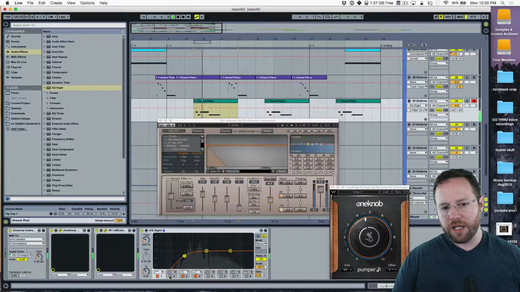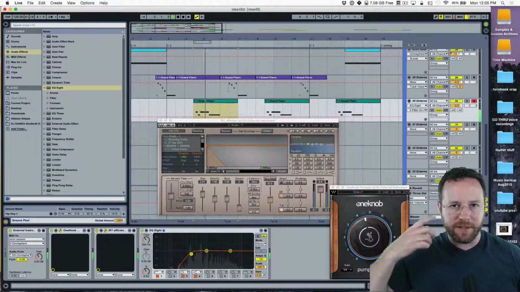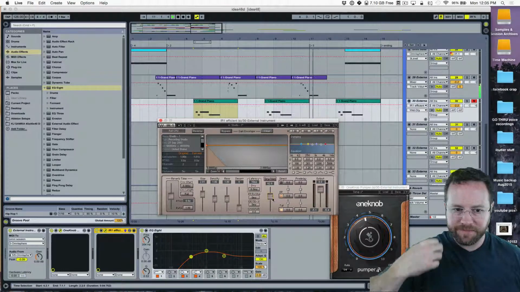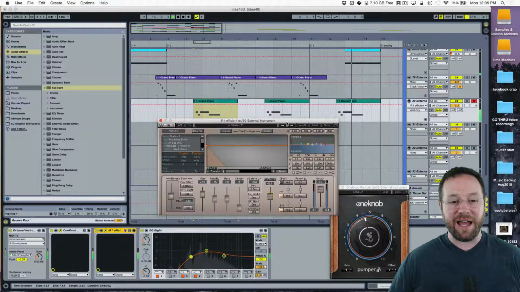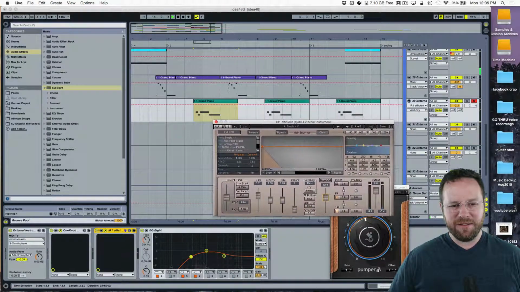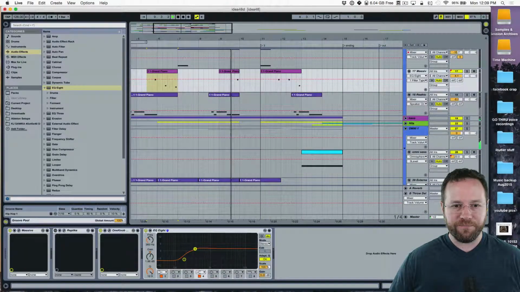So I'm also going to apply an EQ to this because I don't really need all that mud at the bottom of this. And again, this is kind of a mixing thing, but I'm just doing it as I'm producing here. This is because I know I'm going to EQ that out. So it's sounding pretty good now. I'm liking that. I'm digging it.